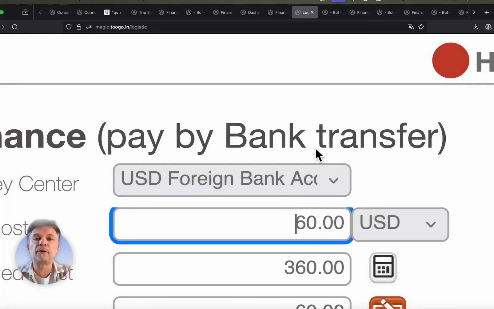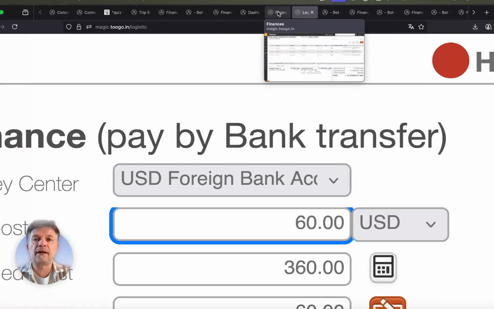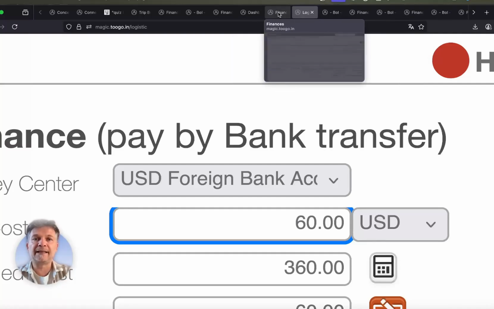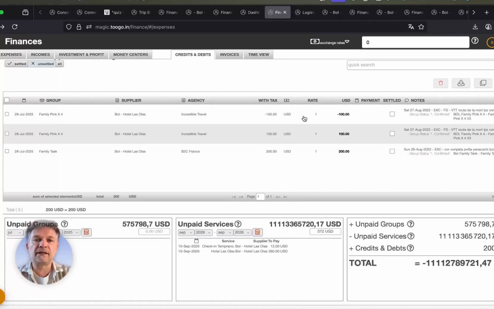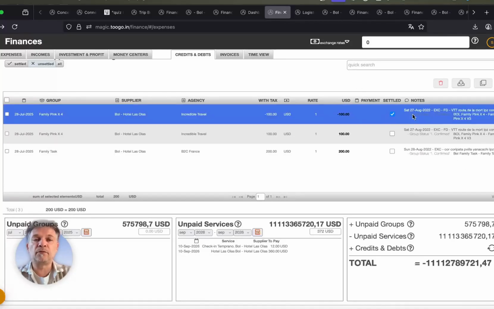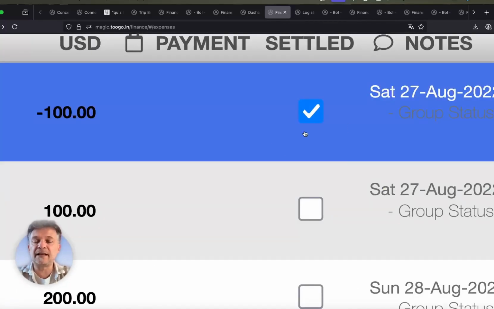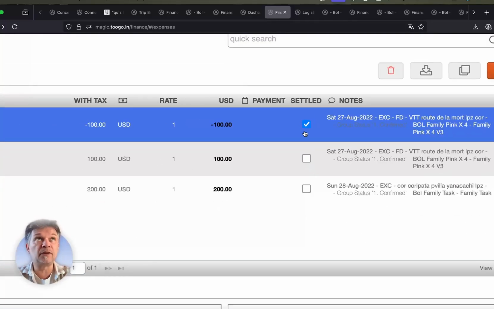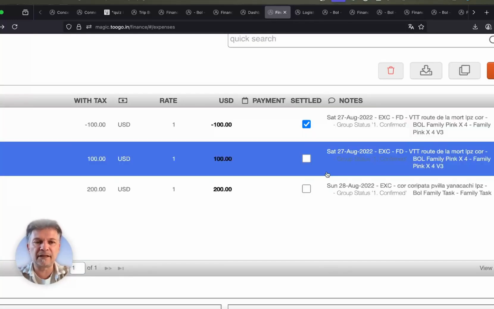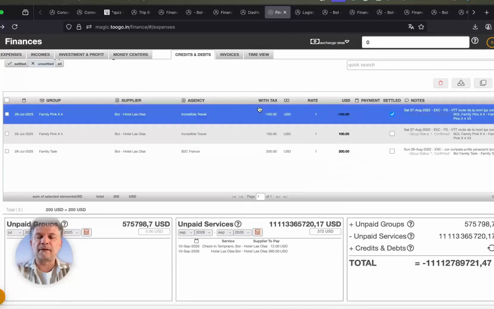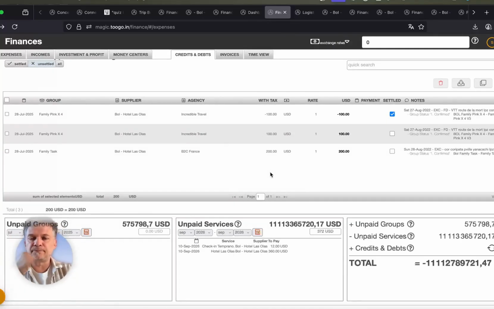So I change my amount here, and then I go to my financial section and indicate that I've used my credit of 100. So from the moment you mark it as used, it will no longer appear in the list. I'll get to that. And that way you won't be notified about it anymore.